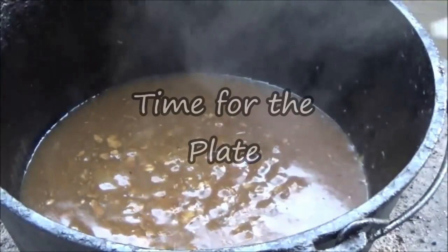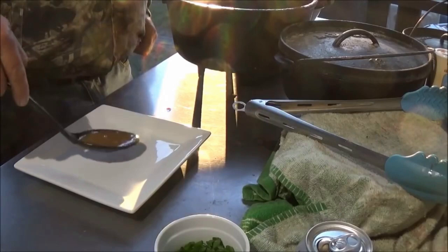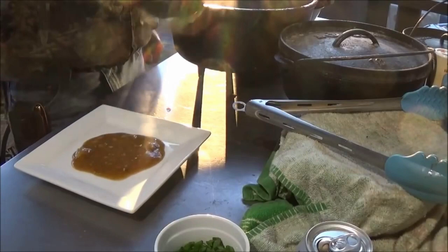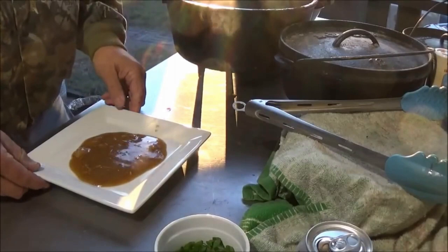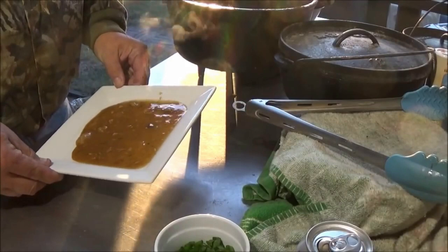Okay, it's time to make our famous Backwoods Gourmet plate. You know, just because you're cooking Backwoods don't mean you can't make beautiful food. This time, I'm going to take one of my chef's advice and I'm going to put my gravy right in the bottom of the plate, just like that. And we're going to kind of run it around to the edges. It's done a lot in professional restaurants. Don't worry, if you want more gravy, we'll get that for you.